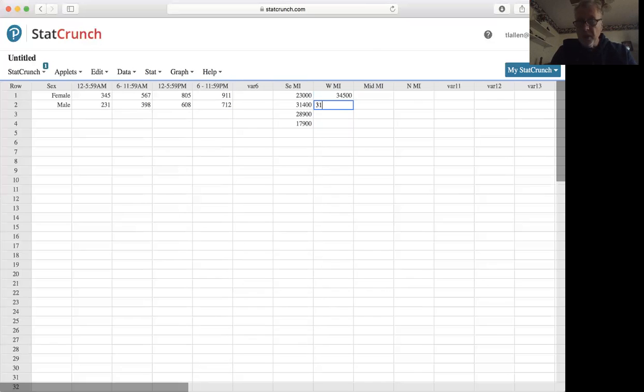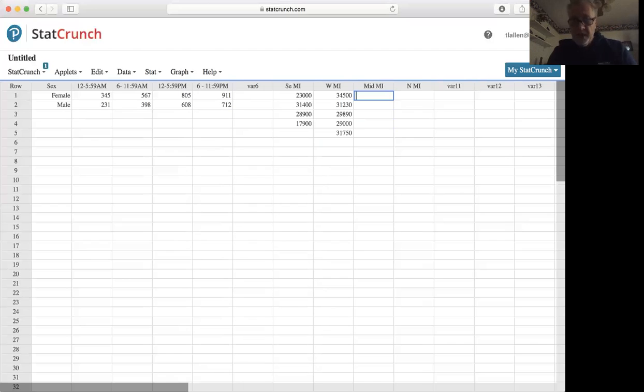We had 31,230. We had 29,890. We had 29,000. And then we had one more. Let's suppose we had one more location. Let's suppose we had 31,750.